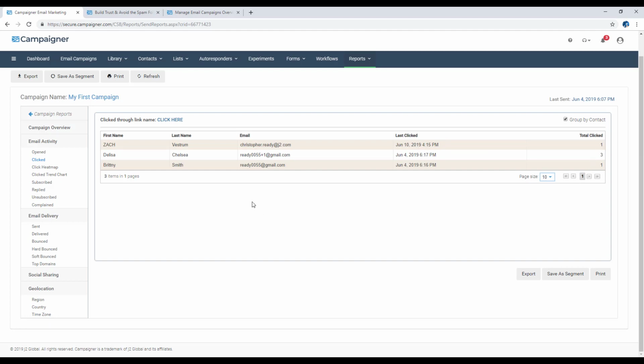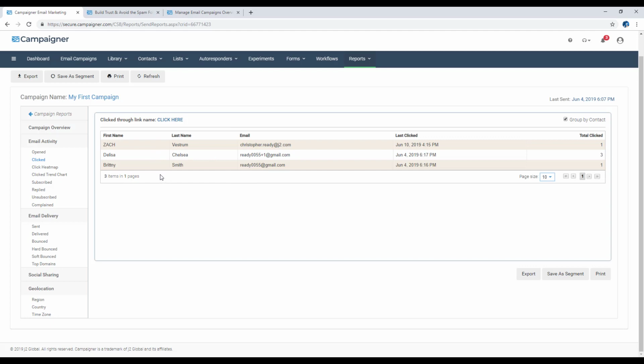Now, depending on the report that I pick, I can export that specific report. I can also go save as segment, so I can do something additional. Let's say I want to email these people specifically that clicked, for a follow-up email campaign that basically says thanks for your interest, here's our phone number if you wish to learn more and talk to somebody on our side a little bit more about that article or that content. In addition to that, maybe I want to send that follow-up to those that did not click. So, let's get into this as well.